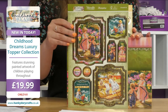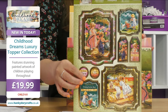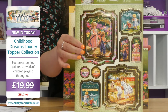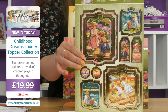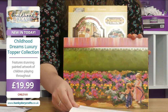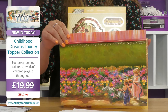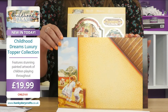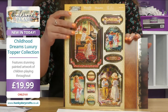Then we've got A Beautiful Life. This one's really sunny, really spring. You've got them watering the garden, over the fence there, looking at the animals. I do think that the style of this artwork as well is quite American in some way. Yeah, I got that feeling. I know what you mean. It's just absolutely beautiful, the artwork that's been used in the collection, but it does have that feel to it. It's really, really vibrant, which I like, because you know your cards are going to stand out on a mantelpiece when they're this fun. You've got some really nice cardstock that is just going to create some beautiful different cards for you, maybe different styles.